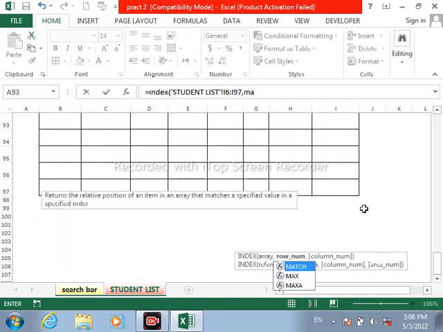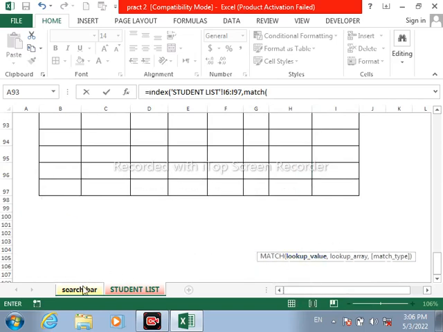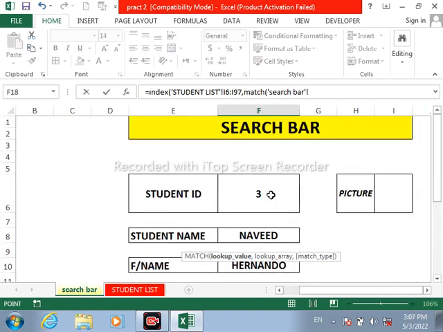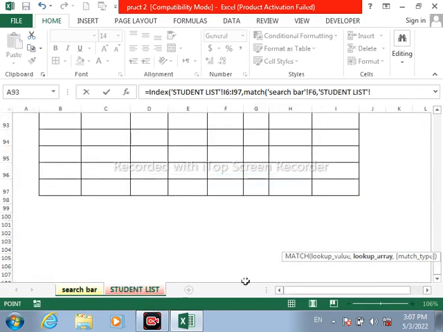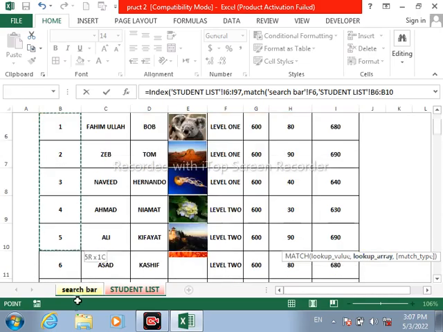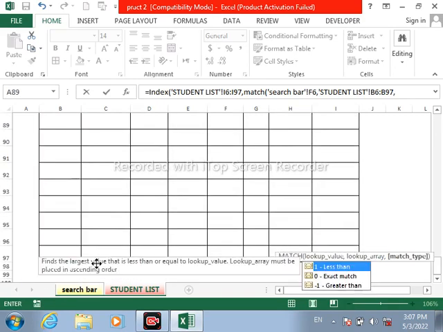Then comma, function MATCH, open bracket. For the lookup value, just go to the search bar and click on the cell of student ID, then comma, and then just click on the student list, and you can see it needs a lookup array. So the student ID column is the lookup array, then comma 0 and close the bracket twice, then enter.